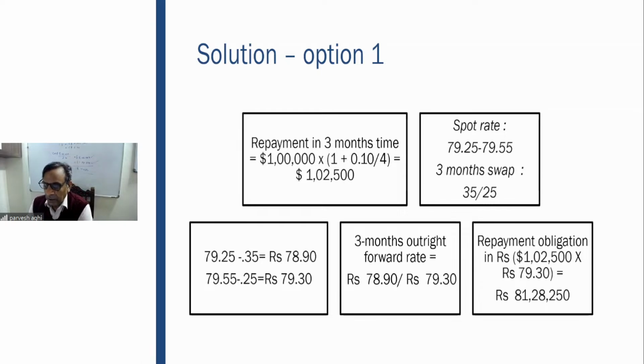So that's why we minus. You should always remember, whenever the swap points are given like this, where the bid is higher and the ask is lower, you minus them from the spot rate instead of adding. But if it is the other way around, if the bid is lower and the ask is higher, then we simply add them. That would mean the dollar is trading at a premium in the forward market. Here, the dollar is trading at a discount in the forward market.